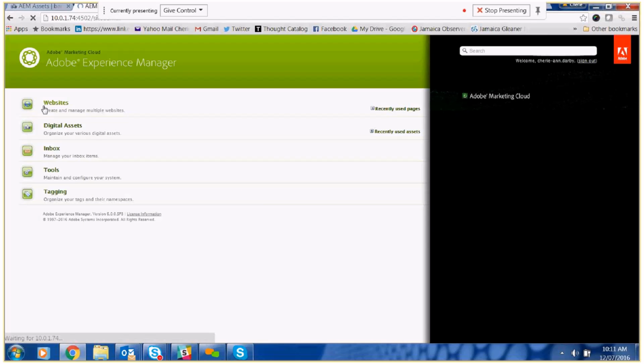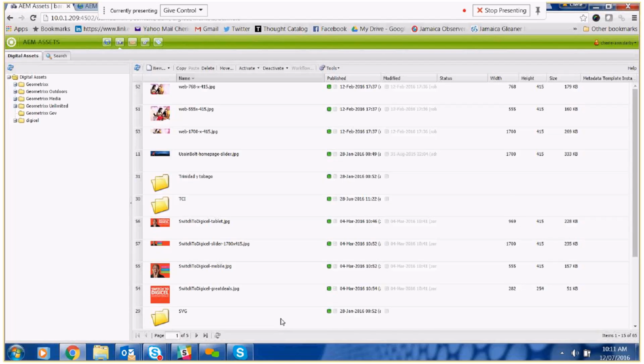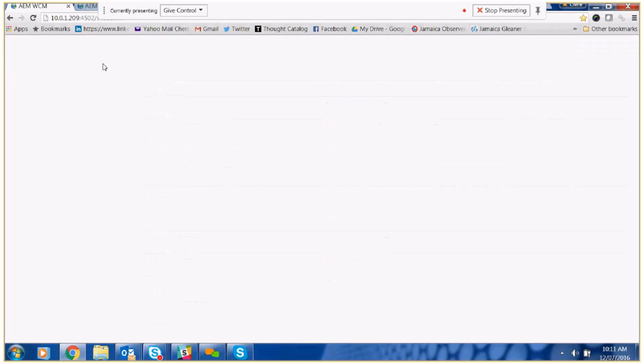A brand new banner. So we're finished with uploading our image to the digital assets section. That's where your banner is. Now we want to go back to the website section. The way that you do that is you're just going to click at the top. You can see you have your different sections here. You're just going to click on the globe. That's going to bring you back to websites.